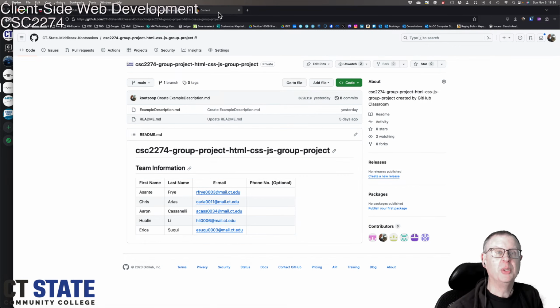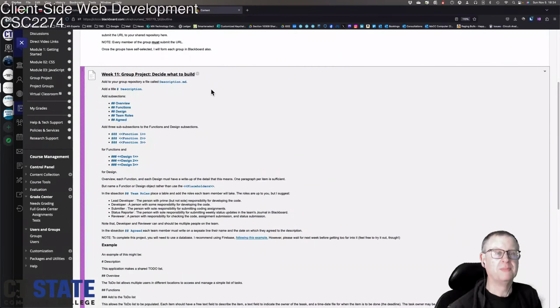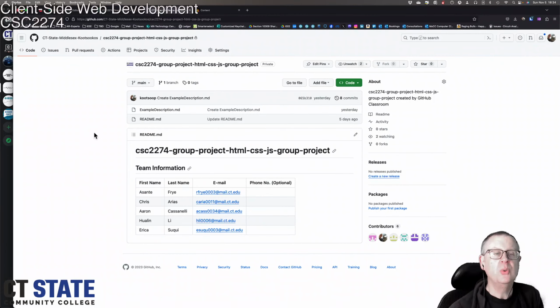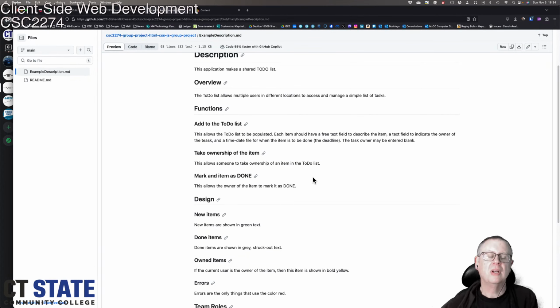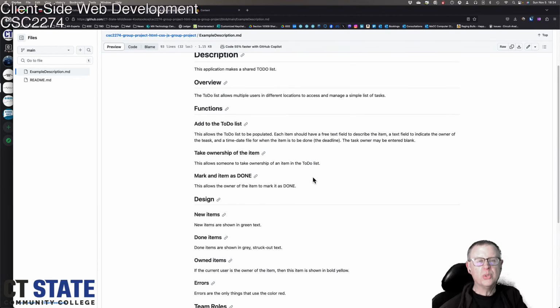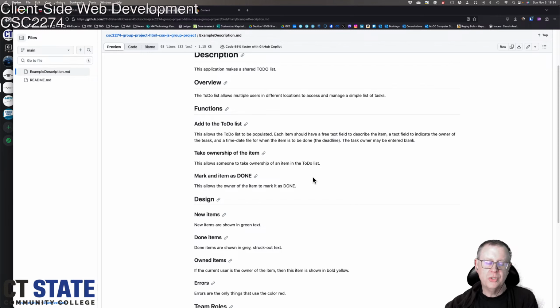And then the second thing you have to do as part of your group is to decide what to build. And what I want you to do within your groups, if you've created a group already, within your group's repository, I've put an example of how I want you to specify what you're doing.